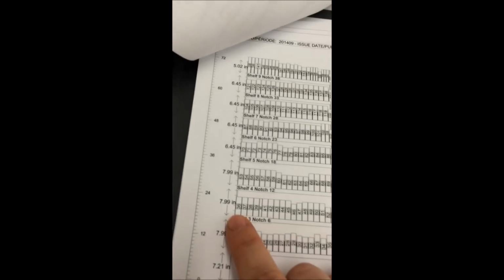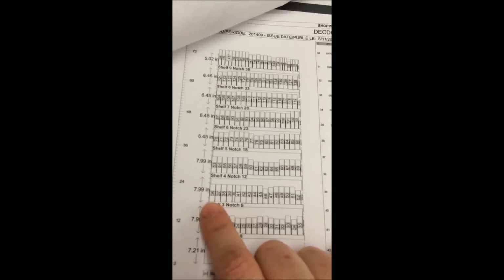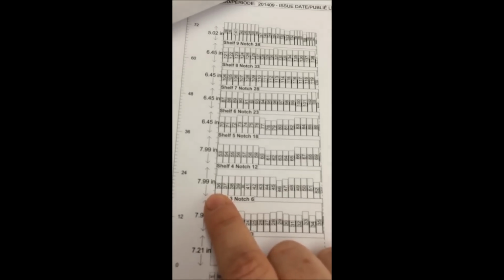When you are looking at the planogram, you will look for the numbers. So each item has a corresponding number on the other side of the page. For this example, we're looking at item number 36, and if we look across to the other side of the page, item 36 is right here, and it is Degree Men Antiperspirant Everest, and if we follow along, it tells us the size of the product, which is 76 grams, and that there is one facing allotted to this SKU.